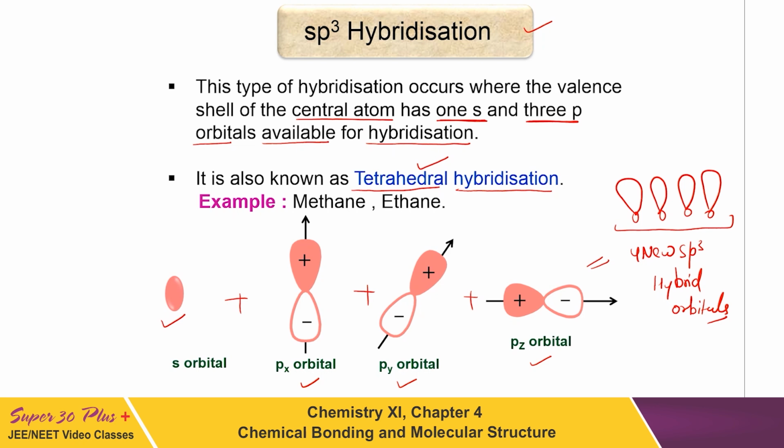Now these sp3 hybrid orbitals will further participate in covalent bond formation by overlapping. Don't think that overlapping is over, or that overlapping is not a valid concept. Overlapping still holds good even though we applied hybridization. But remember students, hybridization never forms a bond. A bond is never formed by the hybridization. Hybridization is just the preparation for bond formation. When these orbitals combined and formed these 4 new orbitals, that was not bond formation, it was the preparation for bond formation.